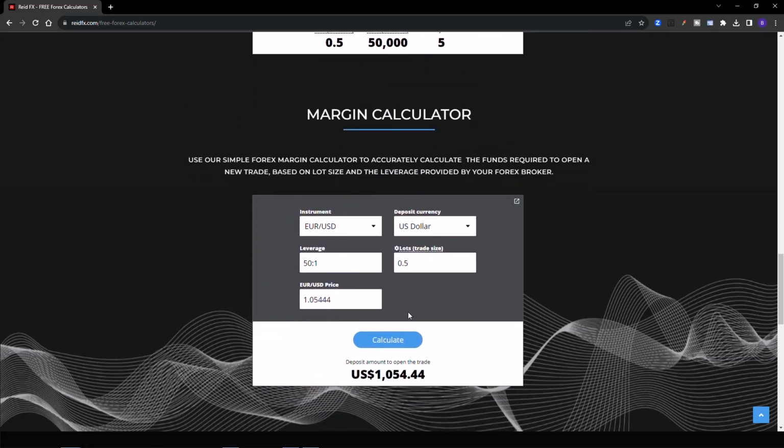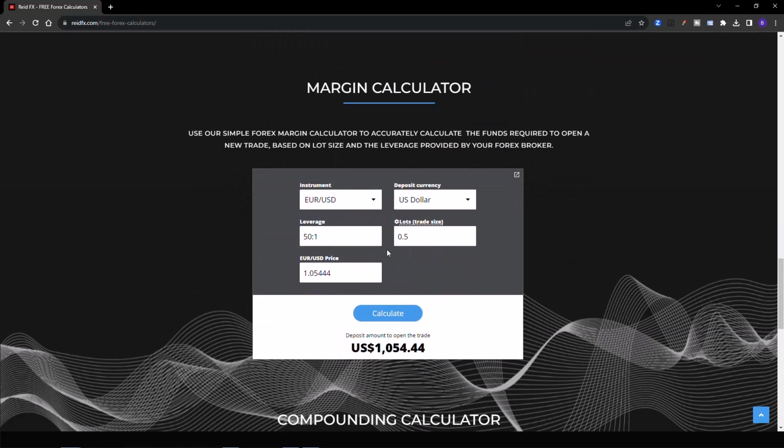So if we scroll down, we can see we're on the Euro US dollar and we're with a US brokerage and they give us 1 to 50 leverage. Okay, we want to trade 0.5 lots, which means we have a margin requirement of $1,054. So at this point the trader realizes they can't even place the trade. So this is one reason why you need to check first. You need to make a plan and consider how much is in your account, what's your account balance, and what is the margin requirement to place this trade.